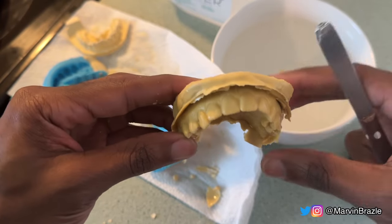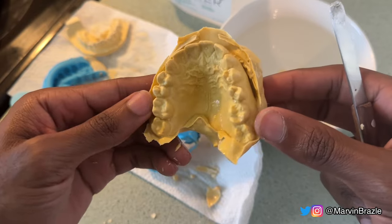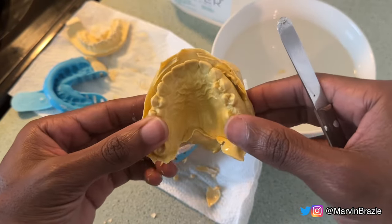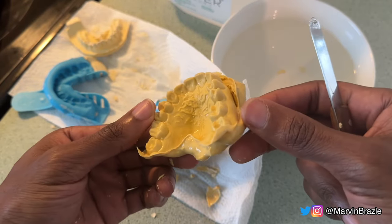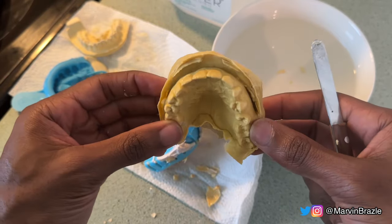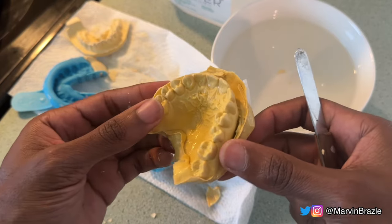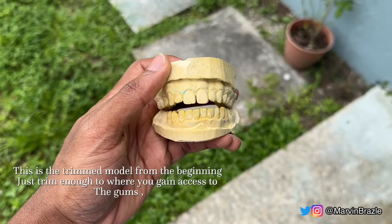The last thing I would normally do is trim up the models. So all that big gunk that's blocking you from laying a nice sheet of wax down, I'd get a Dremel. A Dremel is just a little carving tool, and they have a sandpaper roller in the Dremel. You just polish that all the way down. I didn't show you guys that because I felt like it was pretty simple. So you just shave all that down. It makes a lot of dust, so do it outside or have a hooded vacuum. I just do mine outside, bring the extension cord out. And then, yeah, that's pretty much how you make them.